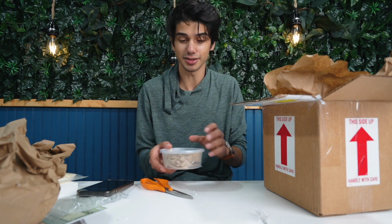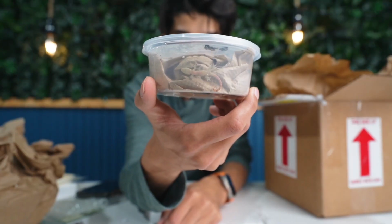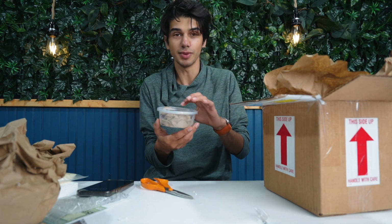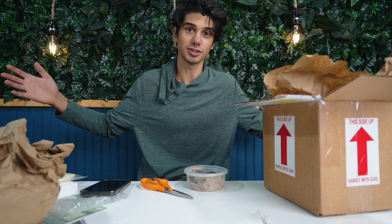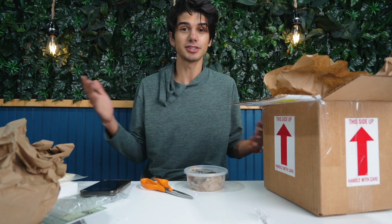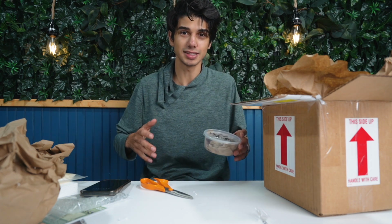And then I also have a couple other setups that we will be able to have for these guys. And they don't get very large. So they don't really require the biggest terrariums or setups possible, but they're gonna have a lot of room in my large tank. And I don't really plan on breeding them a lot, and that's why I'm adding them to such a large tank. A lot of people say when they're in a smaller confined tank with a couple different females, they usually breed faster, but since I have such a large scape, it's going to be hard for them to find each other, and they won't really have that breeding tendency when they get older.